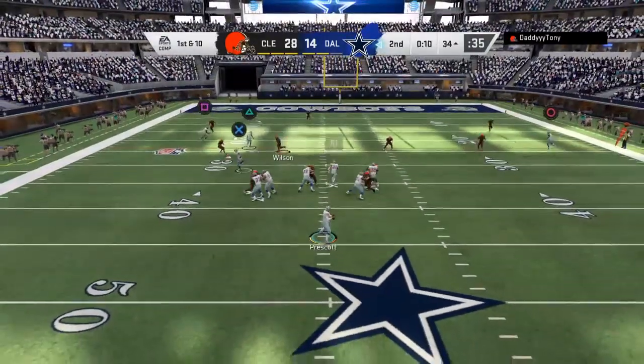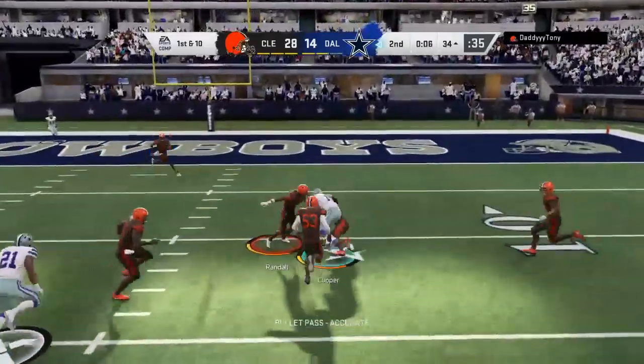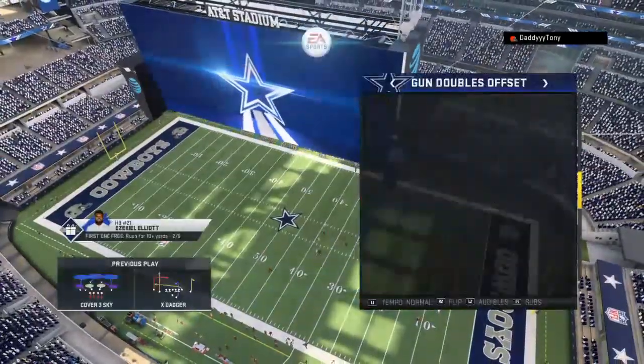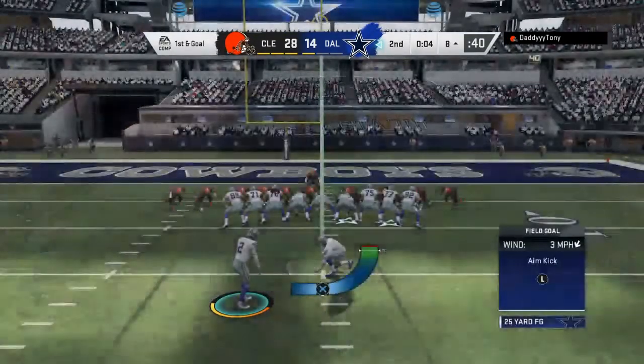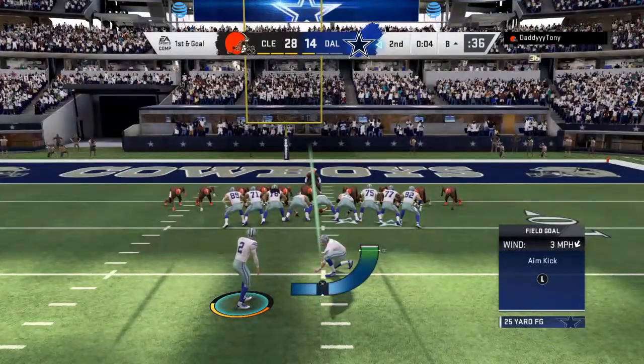To the air again, Prescott. He's got a man, complete. It's Amari Cooper, and he's brought down, but not before he reaches the 8-yard line. And with just 4 seconds left in this first half, a timeout call. So with 4 seconds to go in the half, here's the field goal unit onto the field.